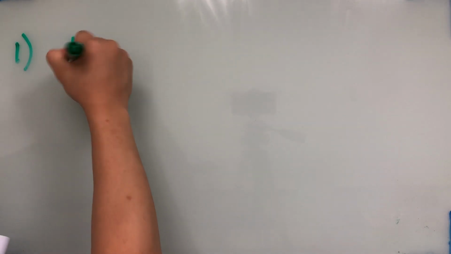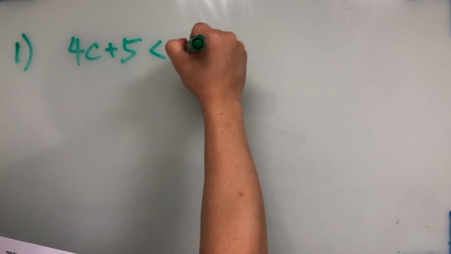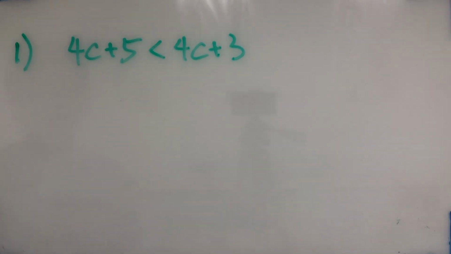So, practice number 1. It gives us this inequality, and it asks us what are the solutions, right? So apparently this inequality has no solution. When we go into inequality, we're going to go through how to properly find out the solutions or lack thereof in this case. But just for the sake of example, we're going to pretend that we don't know how to do it, and let's see how to solve it.